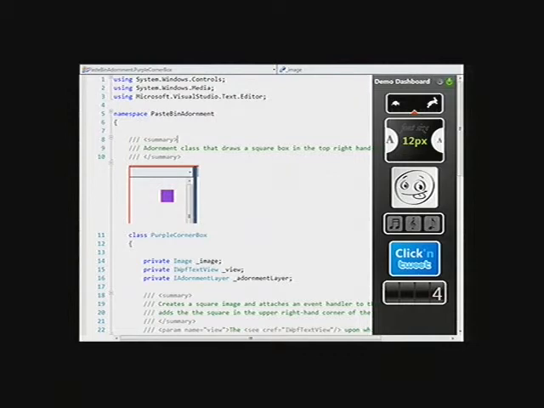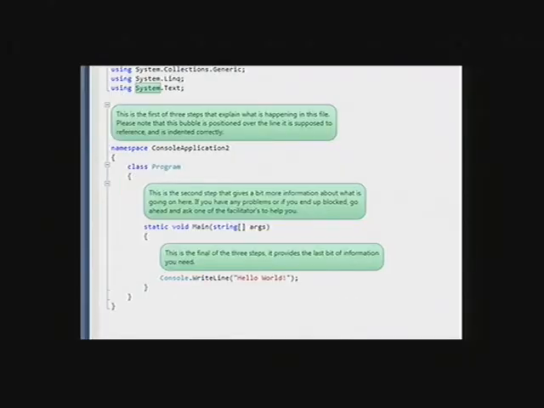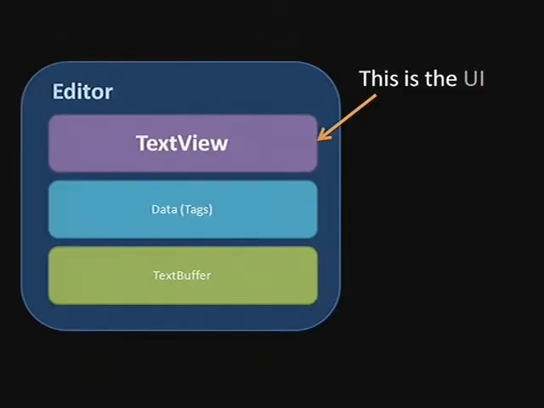Now, when you create an adornment like this one, right? When you're creating something that actually goes inside of that, and if you look at the template that we provide, you have access to that view. So remember I said that the UI is this thing called the view, right? And the view has access to the text buffer, which you could then use to get access to that information.